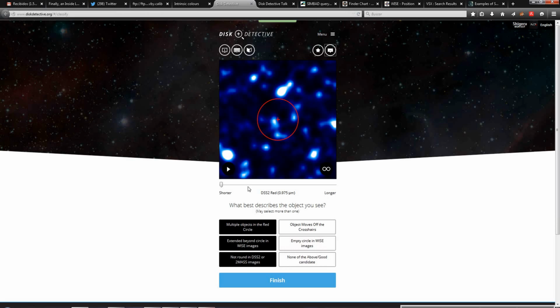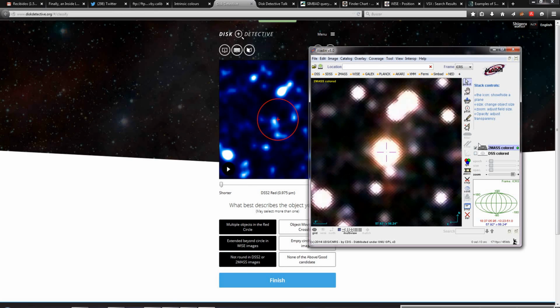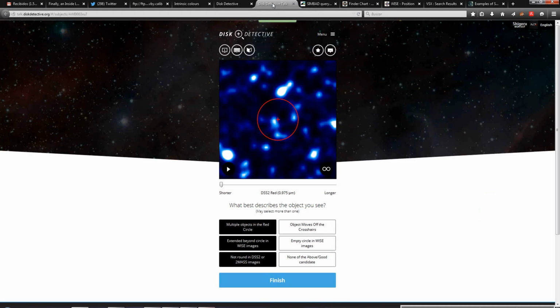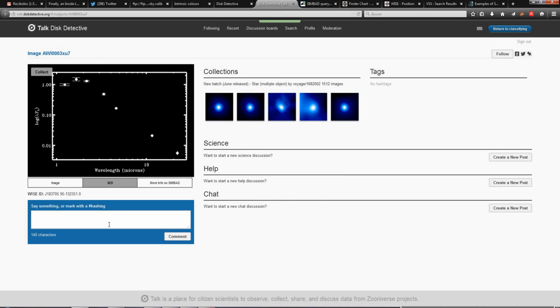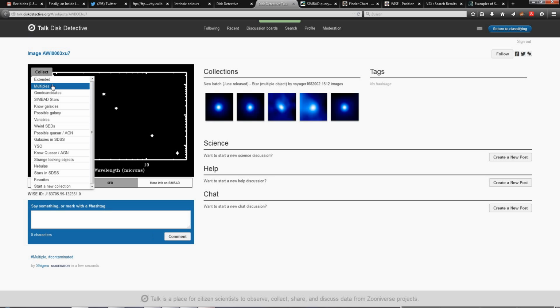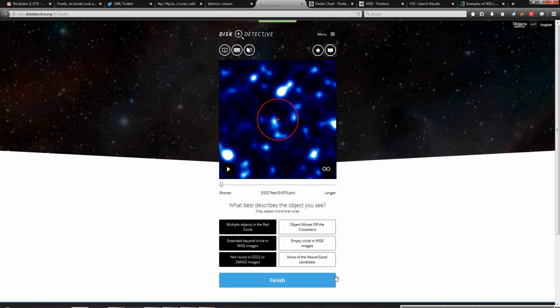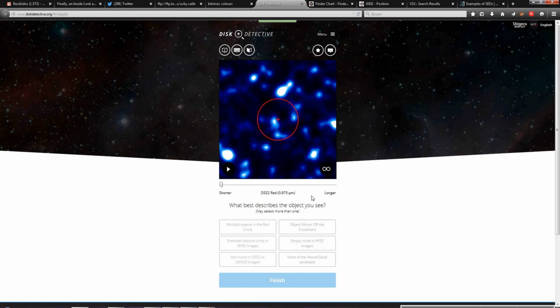So, in this case, we can leave these marks because here it looks distorted, probably an effect of the other objects, and we'll say multiple and contaminated. In this case, I will only use the multiple collection. Let's close this and this, and we can continue.